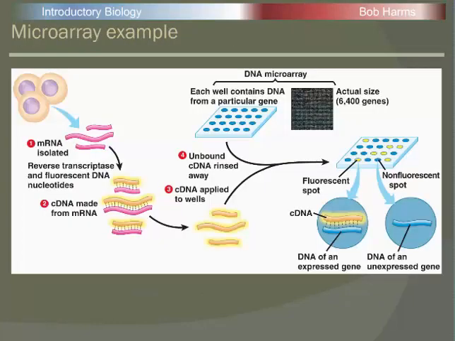And here we can visually see this process of the microarray. Again, we're going to have our microarray with each gene fused to different wells or different parts of that tray. We're going to take our cell type, isolate the messenger RNA, and then using reverse transcriptase and fluorescent chemicals, we're going to make a copy of that cDNA. Then we're going to allow that cDNA, by treating it with the right chemicals and the right temperature regime, to bind to the microarray. Wherever it binds, we know that's an active gene. Wherever it doesn't bind, we know that gene is inactive.